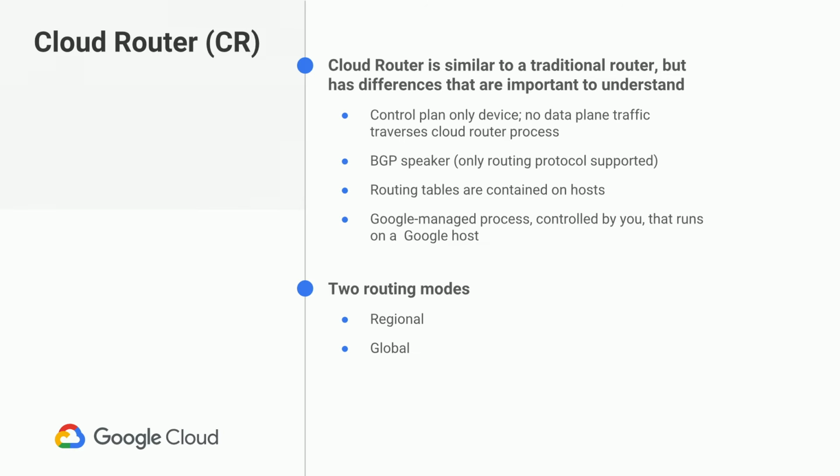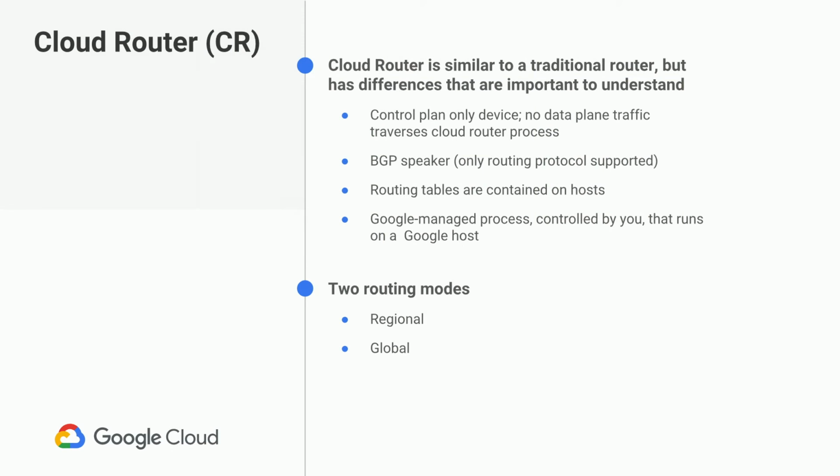One of the last things to understand about the cloud router is it is a Google managed process. So while you control it and configure it, it's actually a process that we run on Google hosts. And the big part to understand about this is if it fails, for any reason, Google will respin up that cloud router and reestablish the environment. There's nothing that you have to do in terms of your piece of that. As long as you've configured it correctly, in the event of failure, Google will take care of bringing it back up.